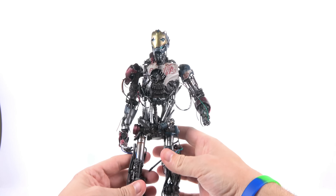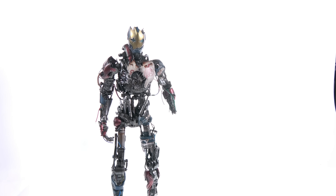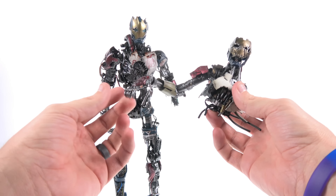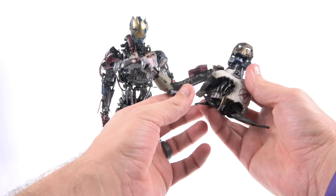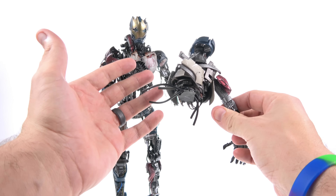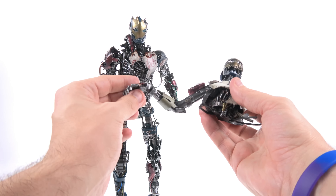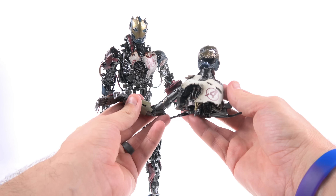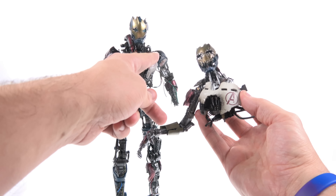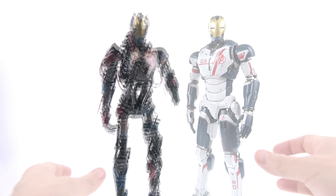Now, there have been a couple of different incarnations of the Mark 1 given to us through Hot Toys over the past couple of years. This is a busted-up version that came with one of the Iron Man figures — it actually has a lot less detail throughout. Very similar look, but definitely it does not have the same intricate details. The face is a lot more battle damaged on that one — it's more designed to replicate how Ultron looked after Thor threw his hammer and shattered him. But you can see that this chest panel is missing all these extra paint details, so while that's a nice piece, this obviously takes it to a whole other level.